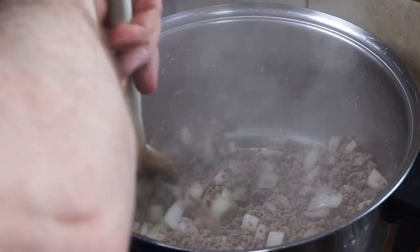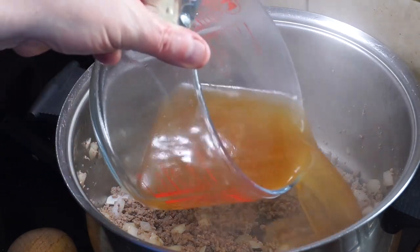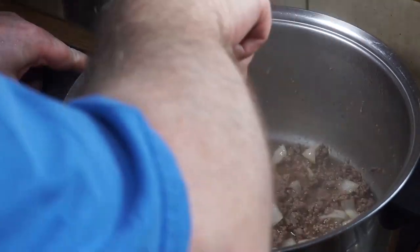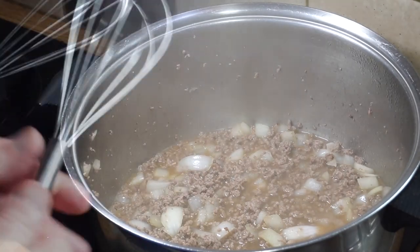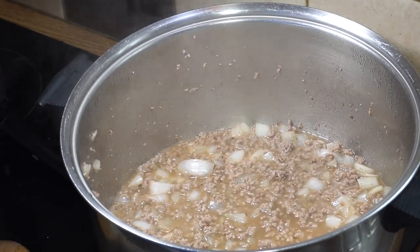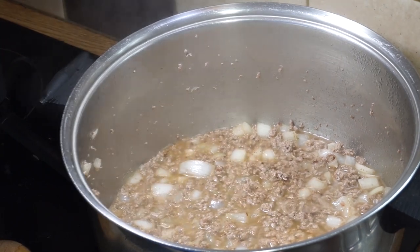Okay, the onion's starting to become translucent and it's starting to stick on the bottom, and by now you should be getting the most amazing beefy smells. So at this stage I'm just going to add in 400 mils of beef stock, and you can make that up with a stock cube or however you get your beef bouillon, and then that can be turned down to a simmer. Beef mince is quite often cut from the chuck, so it does need a bit of cooking. So what we're going to do is just let that simmer down for about an hour with the lid on.